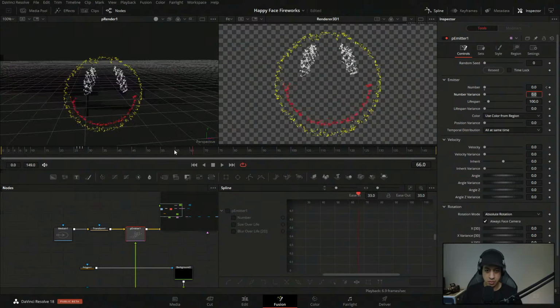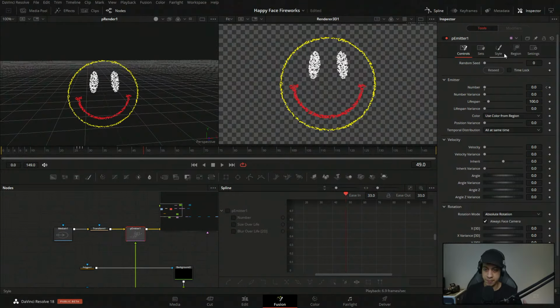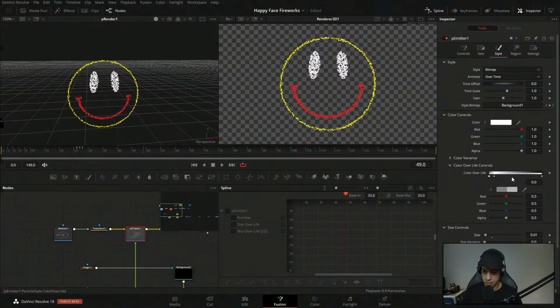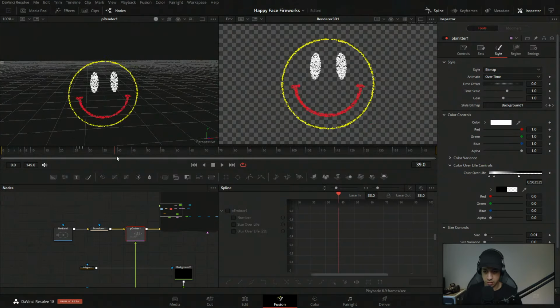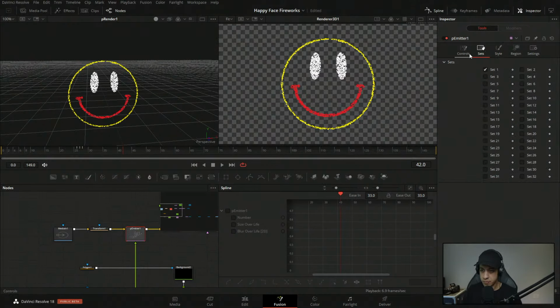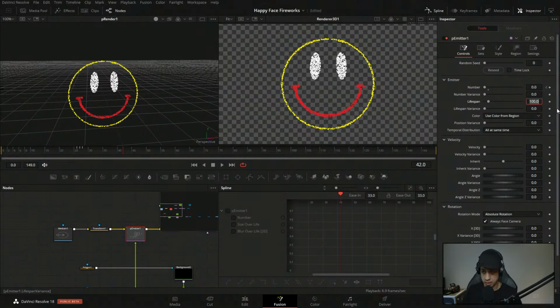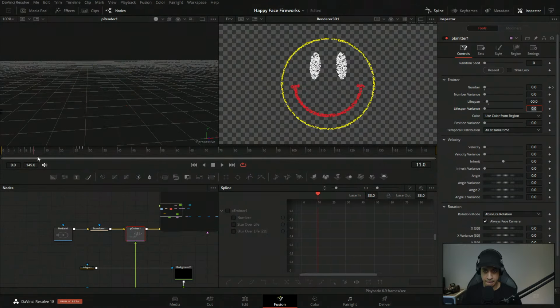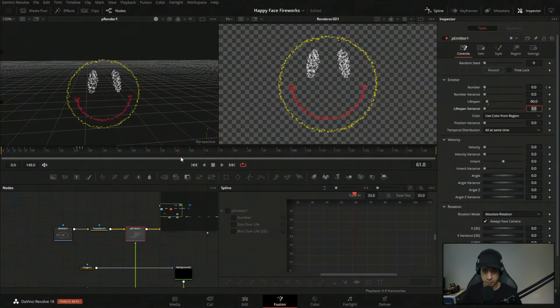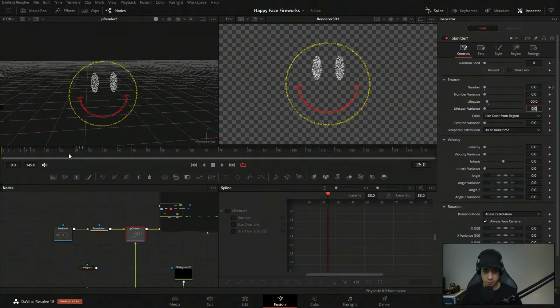Alright, the one thing that I do want to do is reduce the color sooner. So I'm going to bring this up, have that color go away sooner. And then also, actually no, let's put it back to where it was, and then we'll just change the length of this to like 60. I think this will look a lot better.